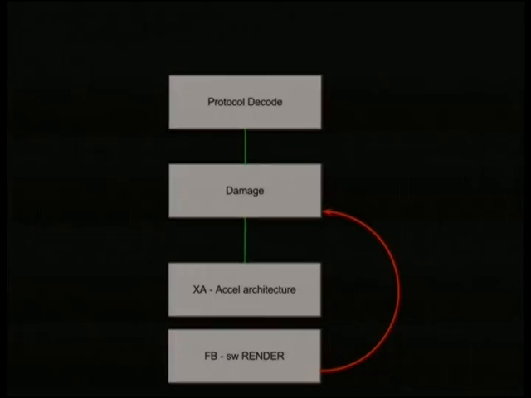So how is this going to work? This is sort of how X currently works. The green line is generally for what you would consider protocol things. So protocol gets decoded, it goes through the damage layer to see if it's going to damage anything, the rendering is going to happen. It goes into the acceleration architecture, and the acceleration architecture can optionally use the software renderer at the bottom. The red line is what often happens: some rendering operation will then cause other rendering operations. So you'll need to do a temporary rendering operation to complete the original one.